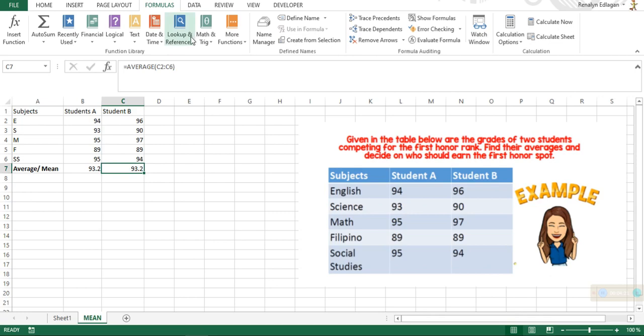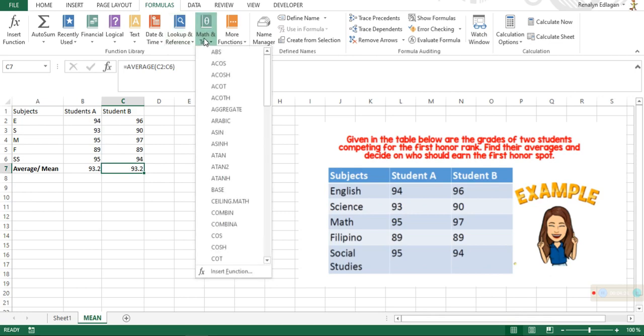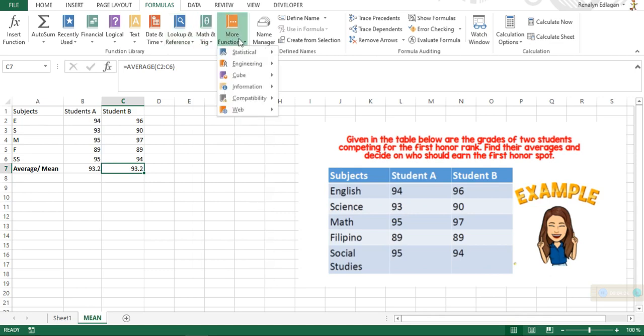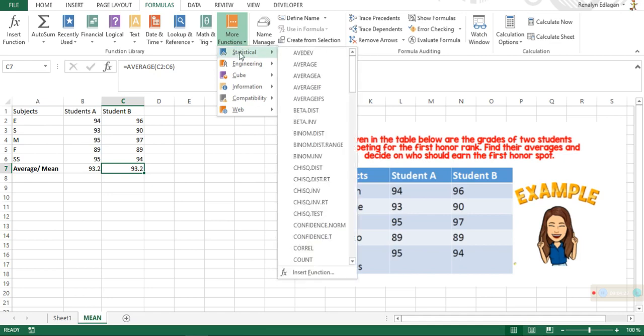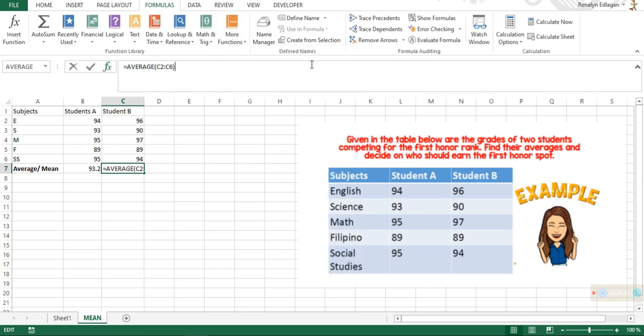Another thing is you can use more functions under the function library and then just look for average.